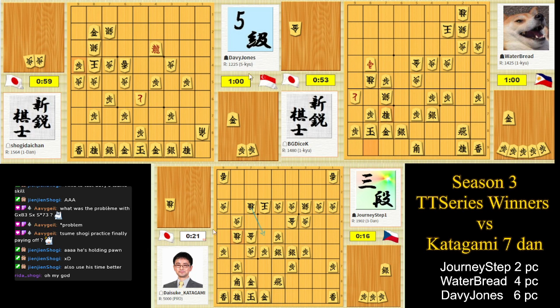Waterbread has to retake the pawn. Journey is holding the silver. Journey tries to defend. But once more, this king is very, very wide, so all the exchanges might happen. Maybe he's holding the gold. Yes! Go for it. He probably sees the sandwich strategy. So if he takes this, this takes, he probably sees this.